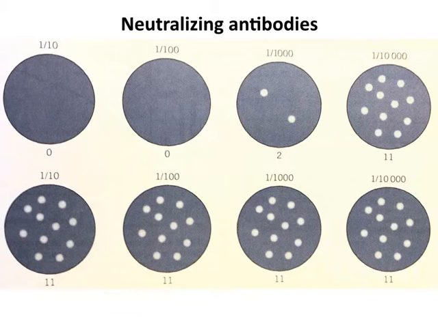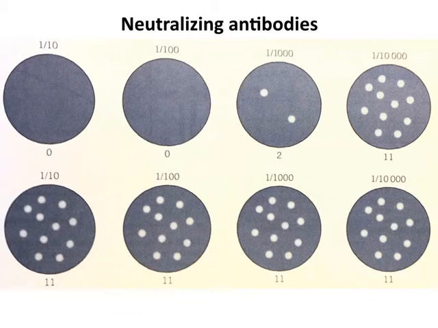So here's a plaque assay. We've put 11 plaques on these plates, and on the top we have, before putting the virus on the plate, we have mixed the virus with dilutions of serum from an animal that had been immunized with this particular virus. So we're looking to see if there are neutralizing antibodies in the serum. And you can see at a 1 to 10,000 dilution of serum, there's no difference in the neutralization compared with serum from an animal that did not get the injection, did not get the antigen.